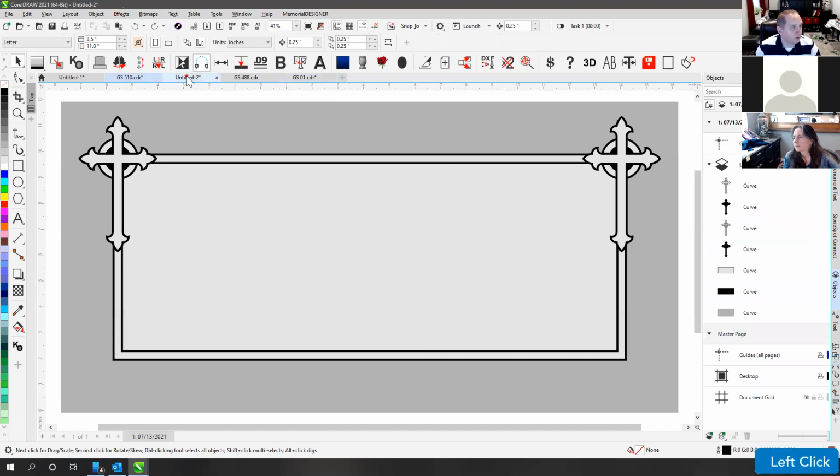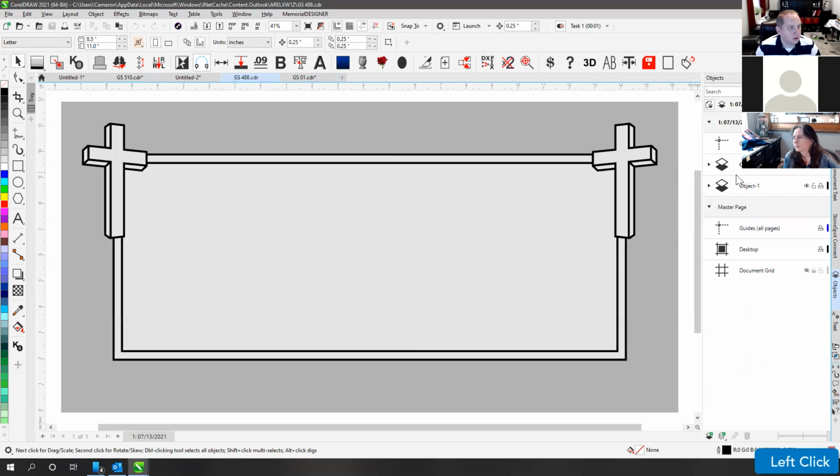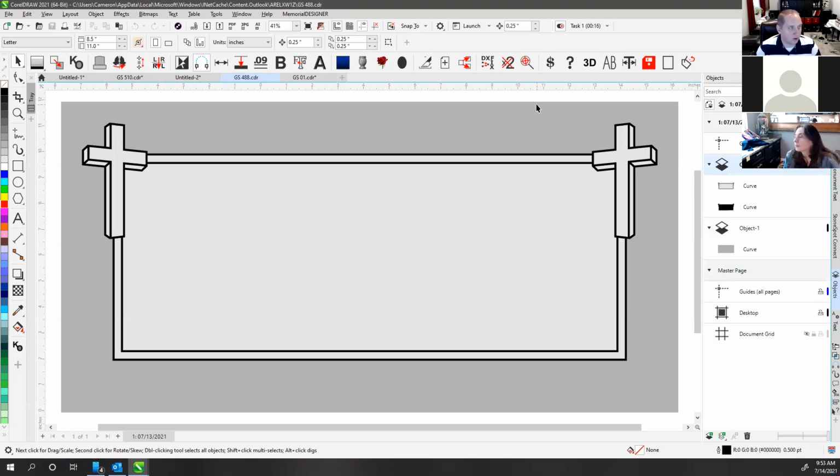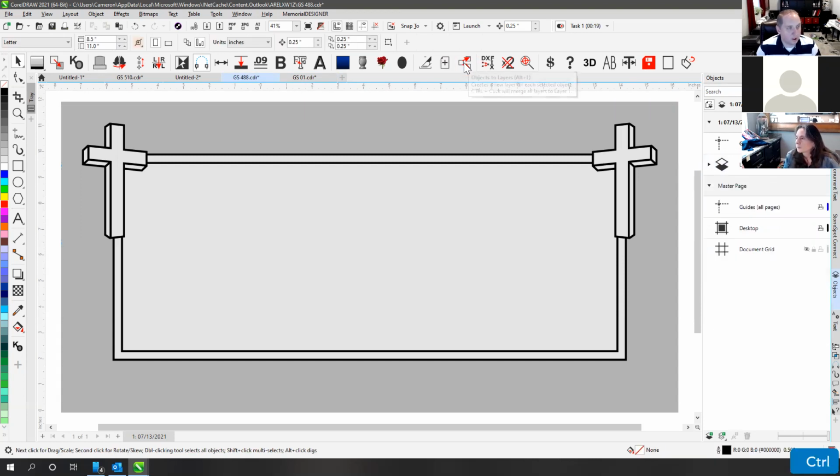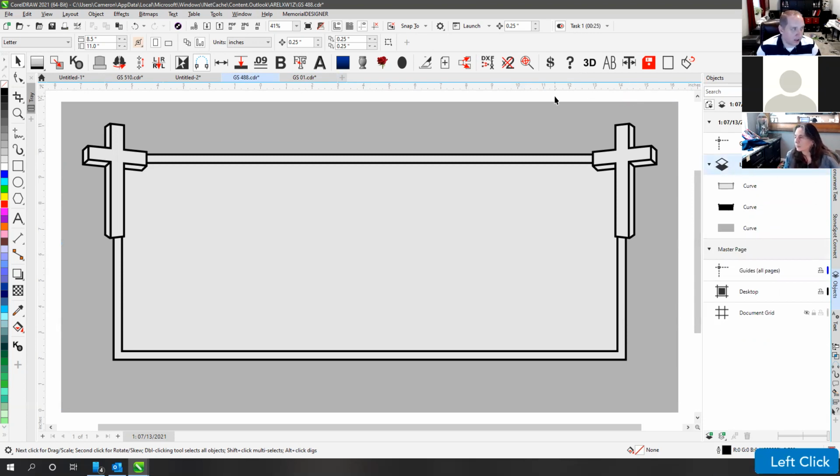This one did have multiple layers. This one has multiple layers. So where it says object 2 and object 1, even though they're called objects, that's just giving it a layer name. Technically, they're still layers. And I, in my workflow, do not use layers very often because it complicates things. So if it were me, I would come up and hold Control and click on this button, which will then merge all those layers to a single layer, so that I'm only working on one layer. And then I would work from there. It's not going to hurt anything per se to be working on multiple layers, but it does get more complicated.